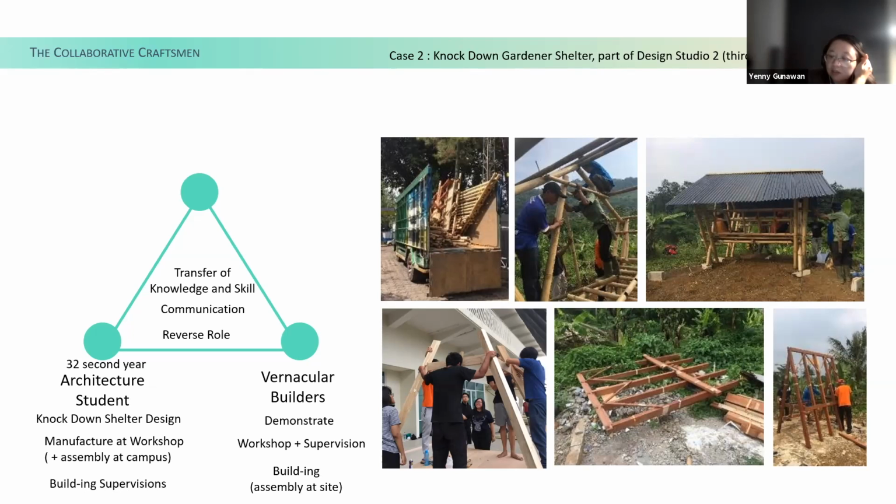So there is a reverse role between students and local vernacular builders in the beginning and in the end of the construction process, which certainly requires good communication and collaboration to execute the job well.